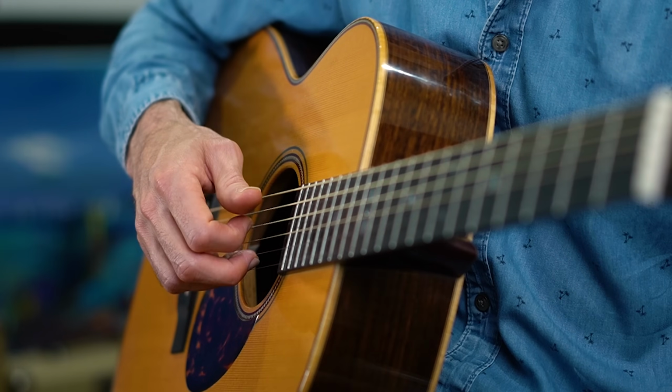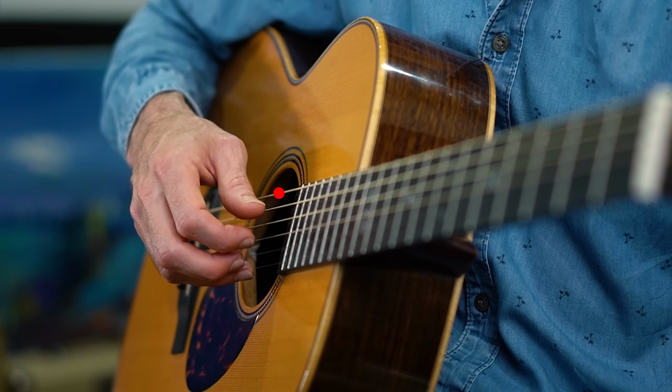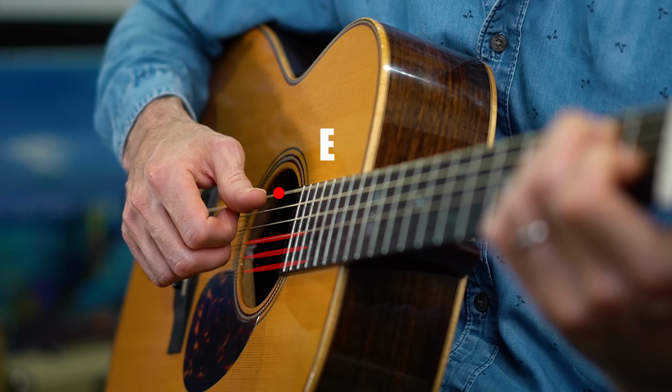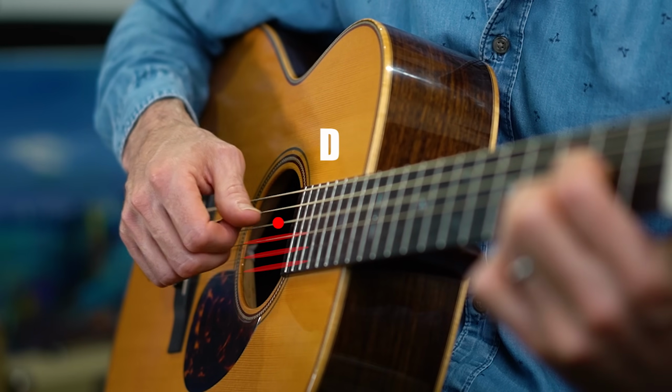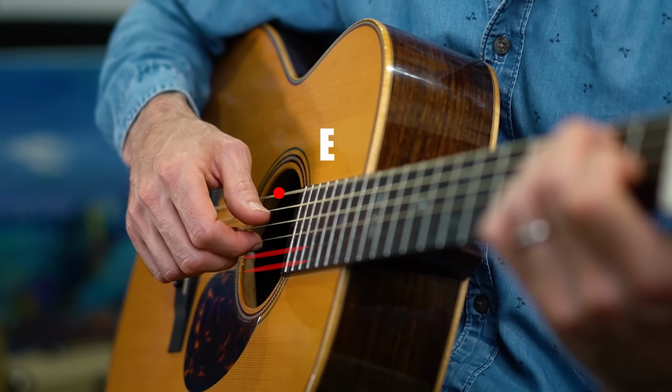Now, one of the other building blocks of so many different fingerpicking patterns is the backward roll. And essentially, this is the same as the forward roll, except we're now doing the fingers in reverse. So instead of thumb 1, 2, 3, we're going thumb 3, 2, 1. The thumb is still playing first. That's still giving us the bass note. But we would now get this. And like the forward roll, we can move the fingers between the inside grouping and the outside grouping.